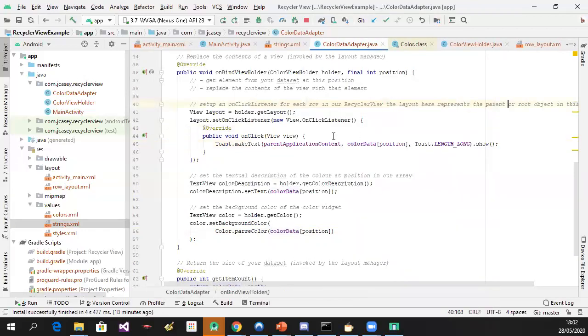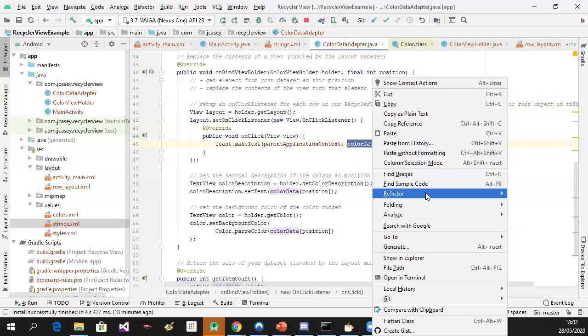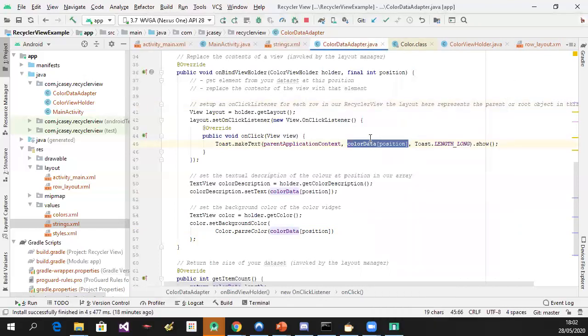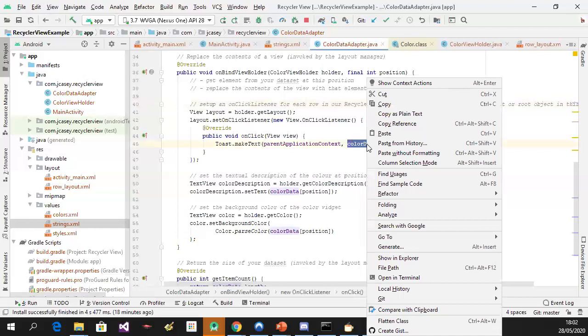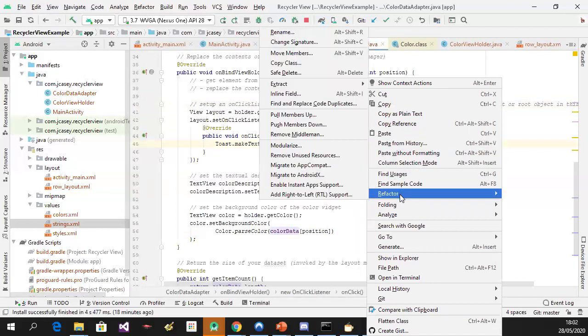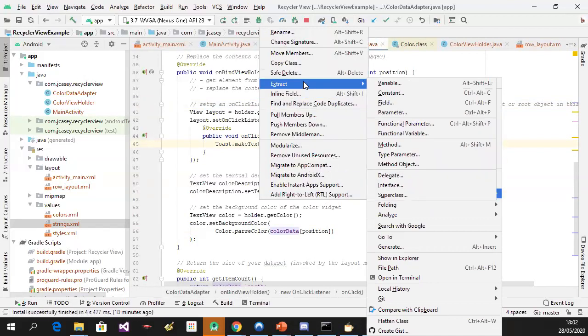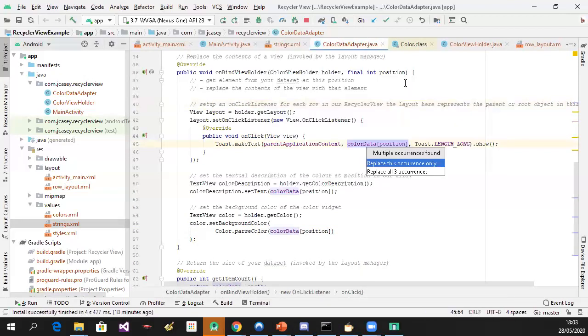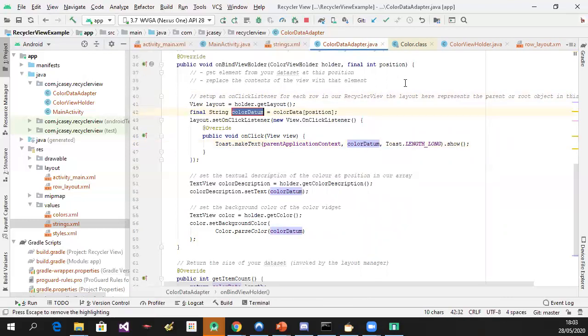I'm a big user of the refactor tool. To get into that, you can just right click on the code that you're interested in. You can go into refactor, and then extract, and then extract variable. And it'll give you options about which part you extract, which part you replace. I want to replace all 3 occurrences. And what we might just do is call this color, just like that.